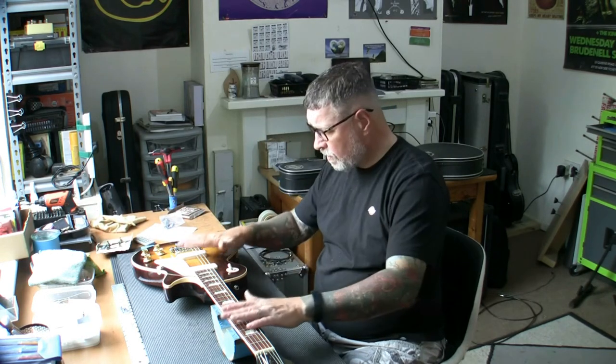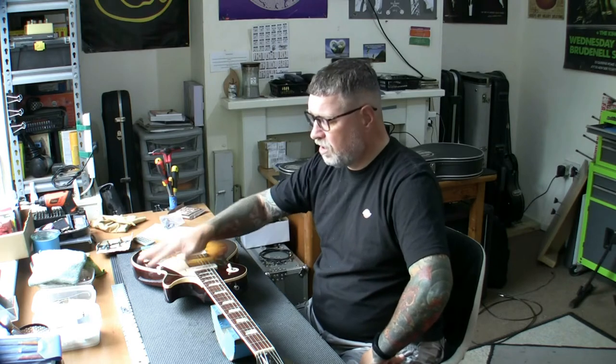So what I'm going to be doing today is I'm going to plug it in and play it. I know it's not going to play brilliantly because of the frets, but I'm going to make sure the electrics are all working fine, that the pickups are working fine. Once that's done, I'm going to take the strings off, remove all the hardware I need to remove, protect the areas that need protecting on the guitar, have a look at the electrics, and prep this ready for removing the frets. Now, there's no time scale on this one, I do it at my leisure. I will take my time with this.